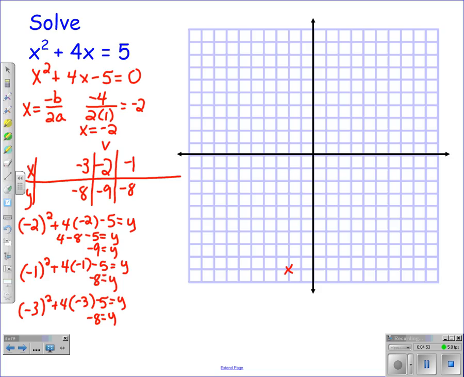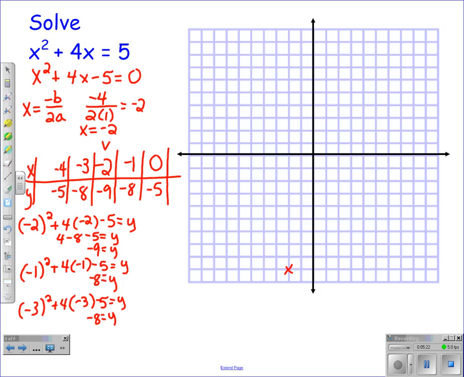If you're not coming up with the same number, one of two things is happening. Either you're doing your math wrong just in substituting your number, or your vertex is in the wrong place. Check over both of them. We have to keep moving until we find our y equal to 0. So I'm moving on to my next numbers. I can put 0 into the equation. That's a nice, easy one to do. And if I know I have the vertex in the right spot, I can reflect it and just put that answer in the other side.